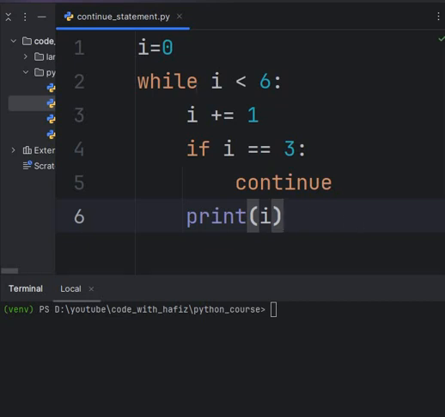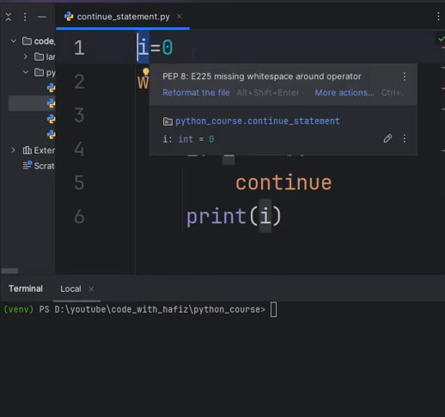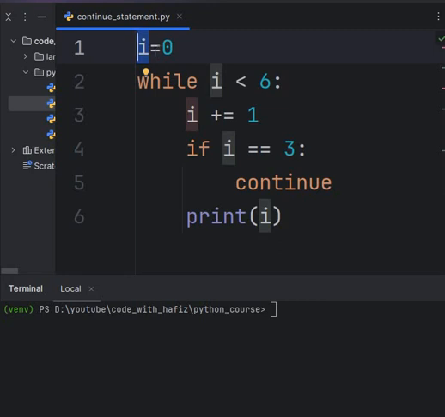I am going to use the while loop inside Python. So we initialize the i with value 0. i is our variable, and we initialize this i variable with the value 0. While i is less than 6, yes, 0 is less than 6. Then code comes here. i plus equal to 1, i becomes 1 from 0. If 1 is equal to 3, not, then it will print.